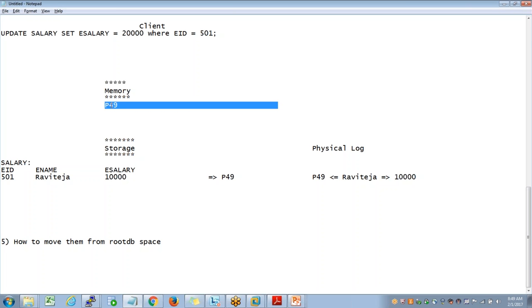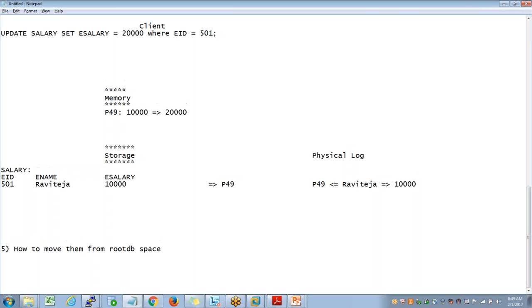Now in the next step, this update statement is going to execute and modify the salary here from 10,000 to 20,000. Please note that this change won't be available here, because it only stores prior images. Now, if this guy commits, the change will be 20,000. Now you don't need this pre-image any longer, so this is not needed anymore, because the change is committed.